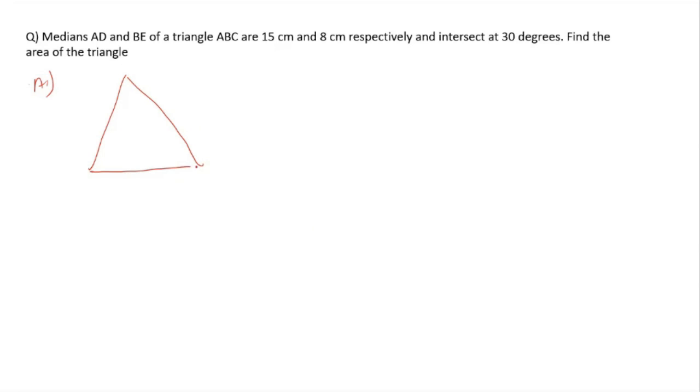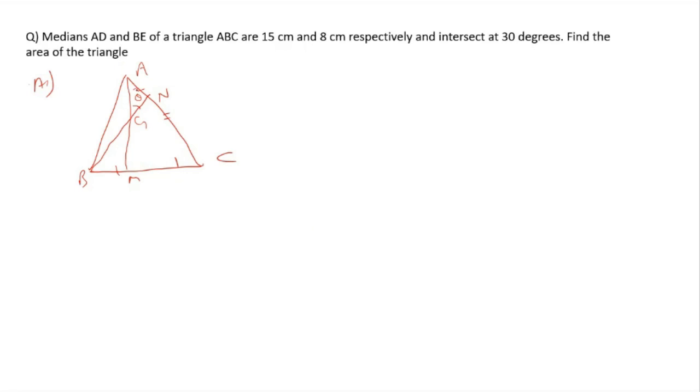Now, this is a triangle. And let's just forget this question. Let's just get the result itself and derive it. This is theta basically. For this question it is 30 degrees, but we're trying to derive this more generally. Medians means midpoints. This does not look like a midpoint, but assume for now it's a midpoint. So this is the midpoint of this side, this is the midpoint of this side. That much we know. This is where the medians are intersecting, so this will be the centroid, that much we know. And we know that the centroid divides the median into a 2:1 ratio.